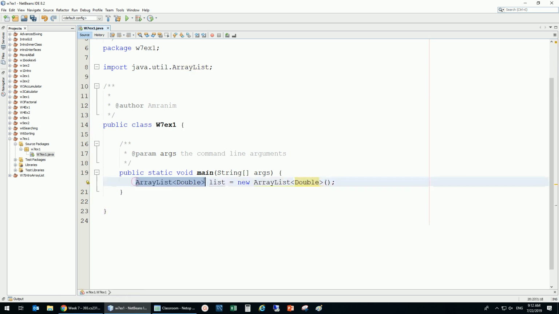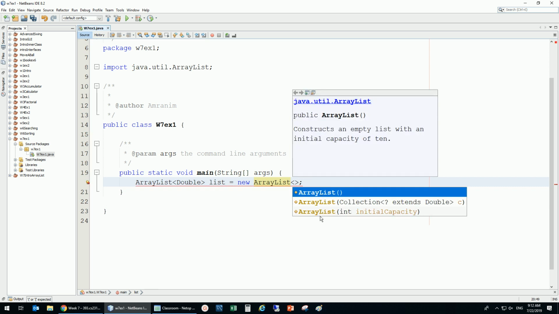So when you have an ArrayList of Double, then you use the constructor ArrayList of Double with whatever you want as arguments. But if you don't use any, that's possible too. When you don't put anything, it means it's the same data type that you're using. Now, there's something I'd like to talk about. You see, there are 3 constructors. This one constructs an empty list with an initial capacity of 10. What does this mean? This ArrayList has an array in the back. We don't see it because the class manages it. But when we don't specify a size, by default it's going to be 10, because we use the no-arguments constructor.